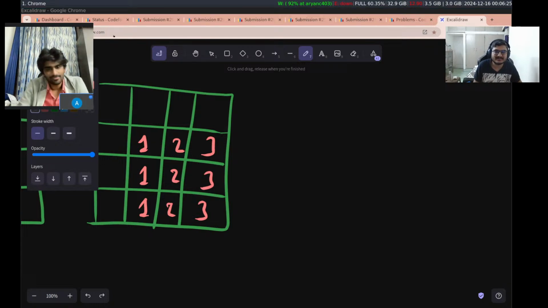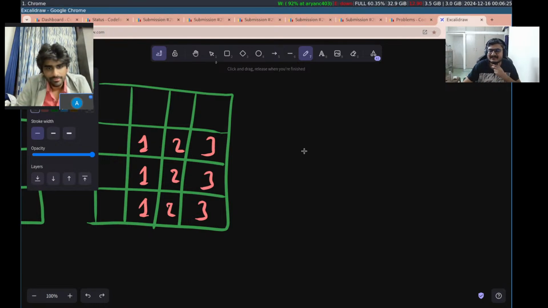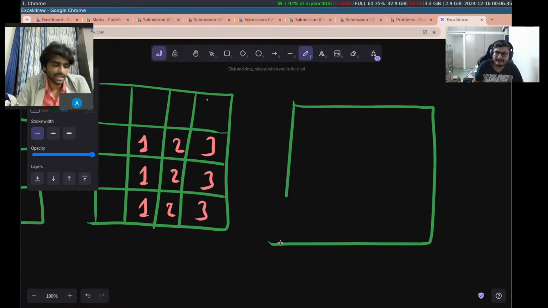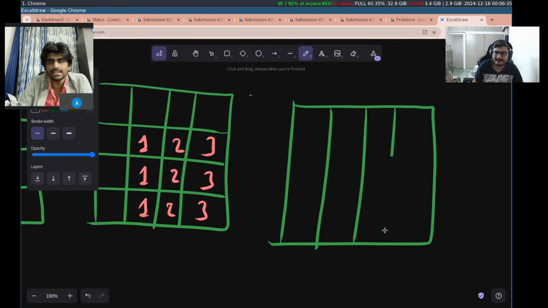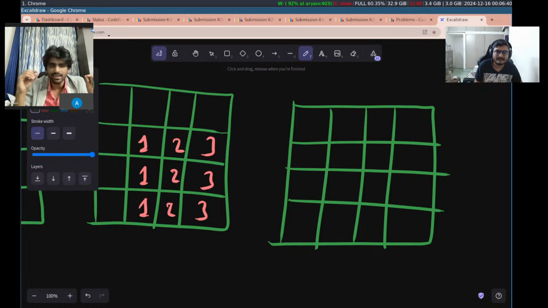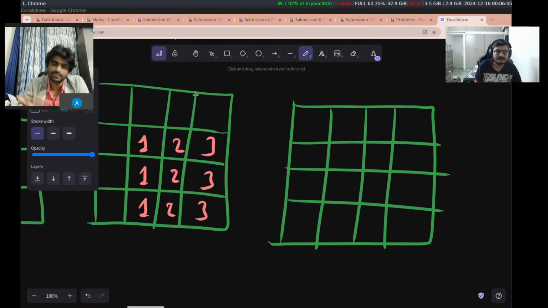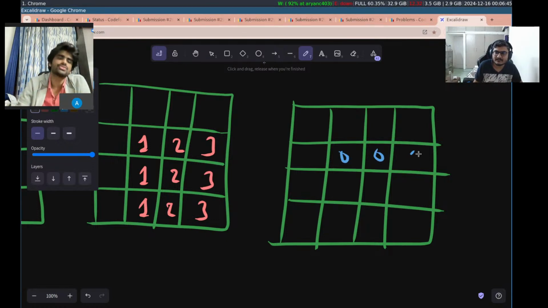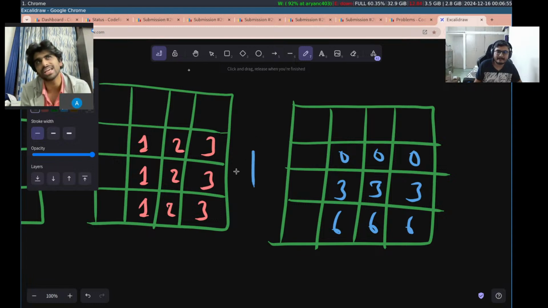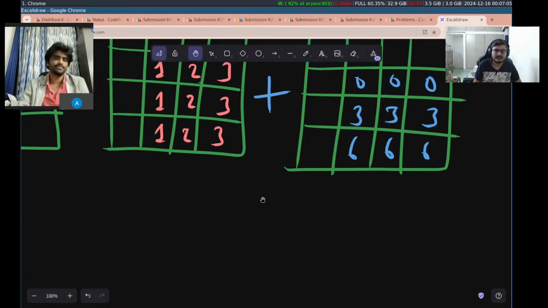I'm not sure if this supports a grid, or I can probably use Google Sheets or something. Honestly, whenever I approach problems like these, I always try to solve the same problem for a linear array, and then I try to generalize my idea from there. If that's how you start, you'll find it way easier. That's a note to the viewers. So if we do the same problem in a 1D array and then generalize that idea, I think that's a good approach.